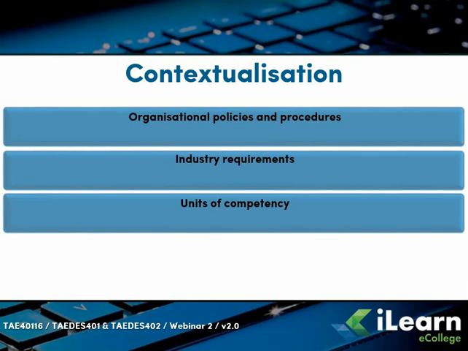Another way an RTO can contextualize their TAS and learning program is based on the units of competency they selected. As mentioned in the previous webinar, if an RTO is offering a qualification, they must ensure that they select units of competency which comply with the packaging requirements. There isn't really too much you can do about the core units. However, the beauty of the VET sector is the flexibility in elective units of competency.